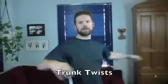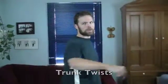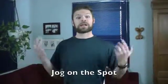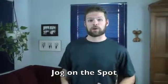And we're just going to do a few twists back and forth just to get the core, lower back, all that sort of stuff warmed up, loosened up, and ready for our cardio blast. So the first exercise we're going to do, really simple, jogging on the spot. So this one, it's up to you how fast you go. We're going to do this for a minute, and we're going to get started right now.